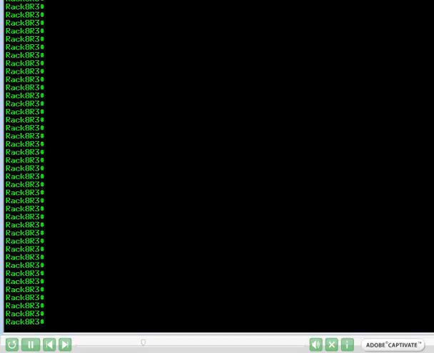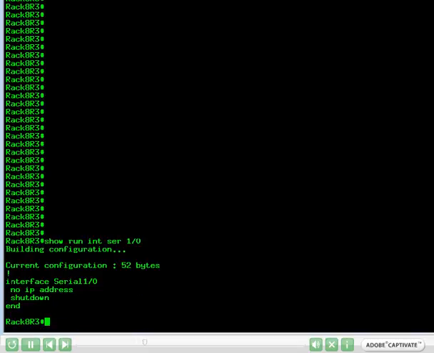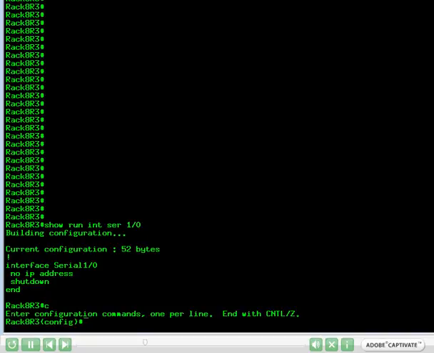Alright, so let's go ahead and put some IP addresses on some interfaces and frame relay encapsulation and verify the inverse ARP is working correctly. First thing we should do, before you configure an interface on a new device, this is R3, is show and see what the status is of that interface. Show run interface serial 1/0. This is on R3 and it's shut down, no IP address. Great, no problem. So in configuration mode, interface serial 1/0.